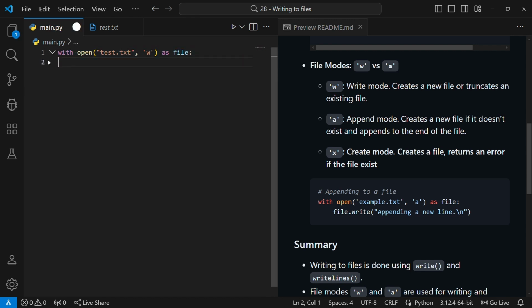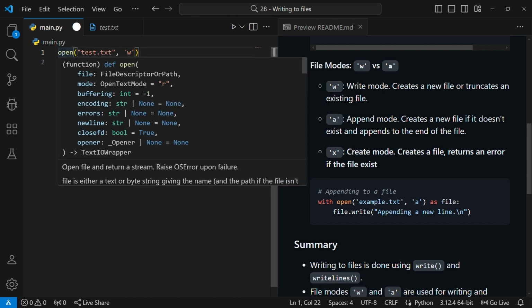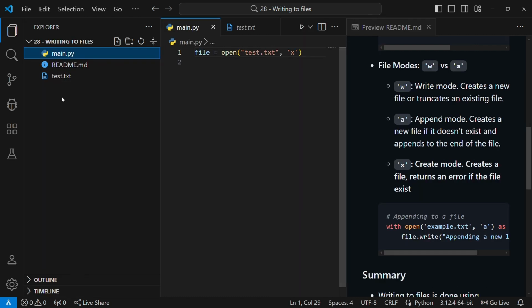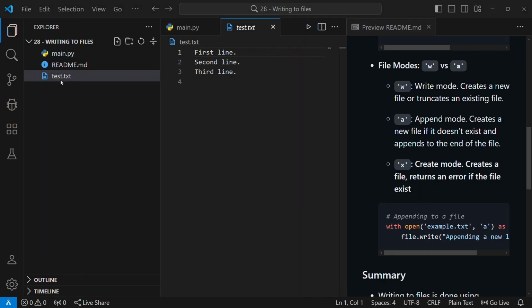Then I delete these ones and remove this. Then I take this. So I'm trying to open a file using the X, and let me delete this text file. I'll just delete it so that you can see how this X works.